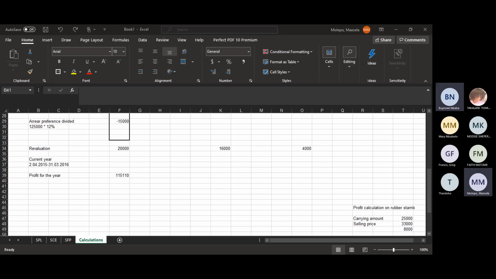No. Okay. So the analysis is only affected if the subsidiary is selling to the parent. As long as the subsidiary is selling to the parent, the analysis will be affected. But in this case, the parent is selling to the subsidiary. Only the statement of the group will be affected. Please note that on your side.